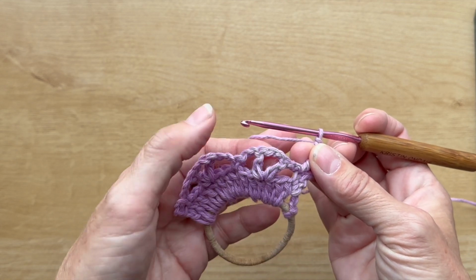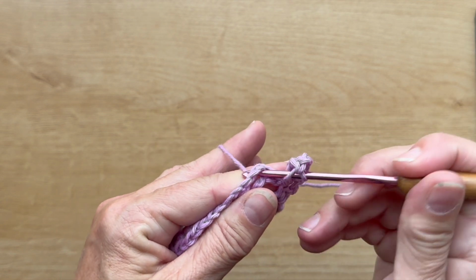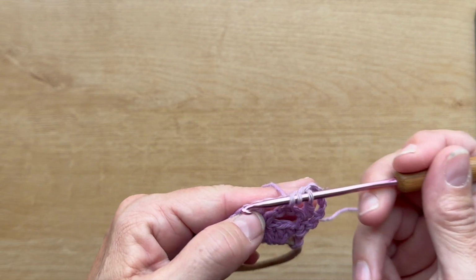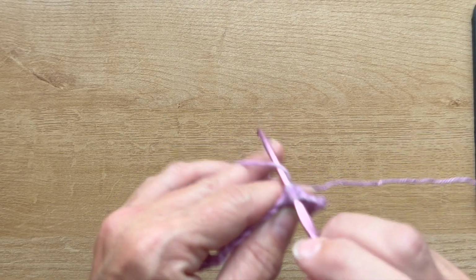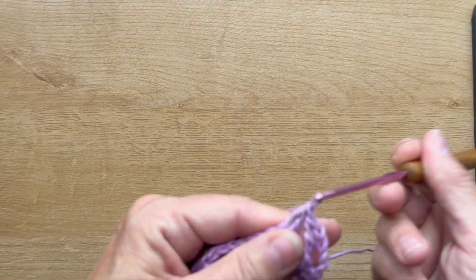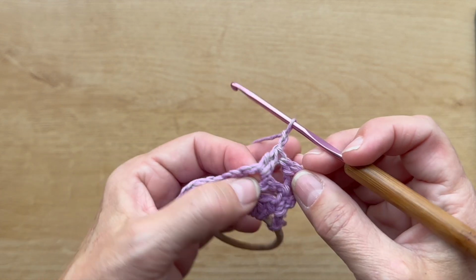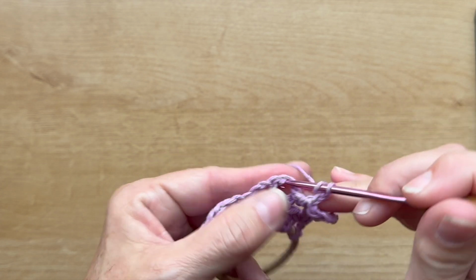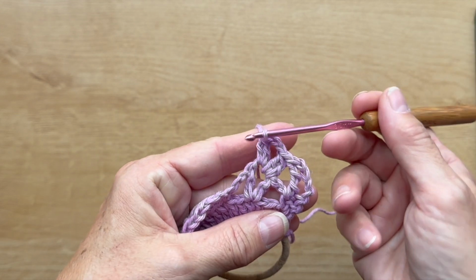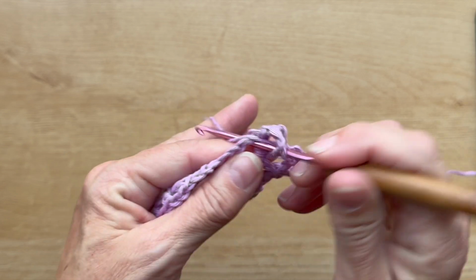We're going to skip the next chain 2 space and the next double. In the chain 2 space inside that V stitch, we're going to work a 2 double crochet cluster. That's yarn over your hook, insert your hook, yarn over, pull up a loop, yarn over, pull through 2 loops on your hook. While you still have 2 loops on your hook, yarn over, insert your hook in the same space, yarn over, pull up a loop, yarn over, pull through 2 loops on your hook. You now have 3 loops on your hook, yarn over, pull through all 3 loops on your hook. That's a 2 double crochet cluster. Chain 2 and work another 2 double crochet cluster in that same space. Then chain 2 and work another 2 double crochet cluster in that same space.